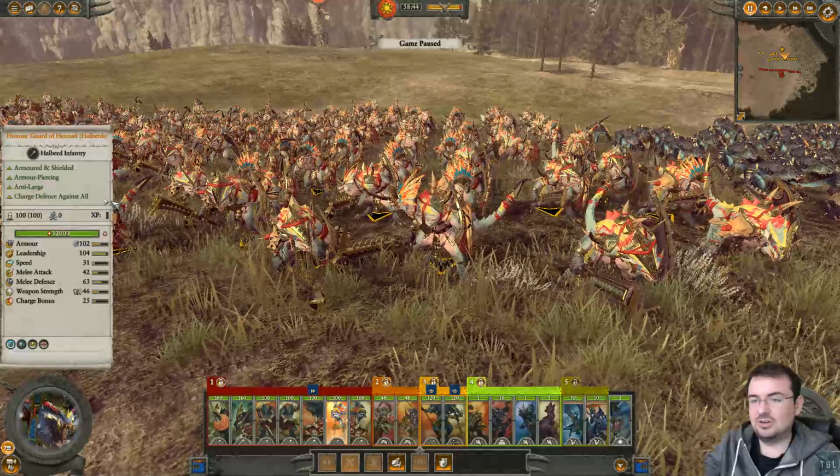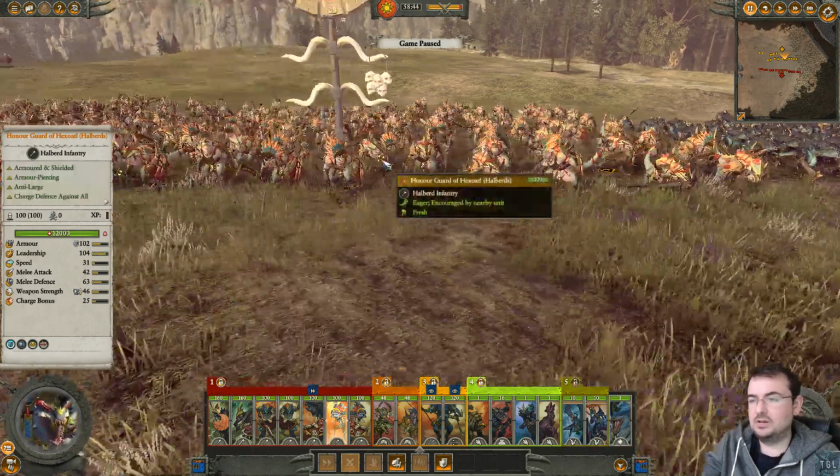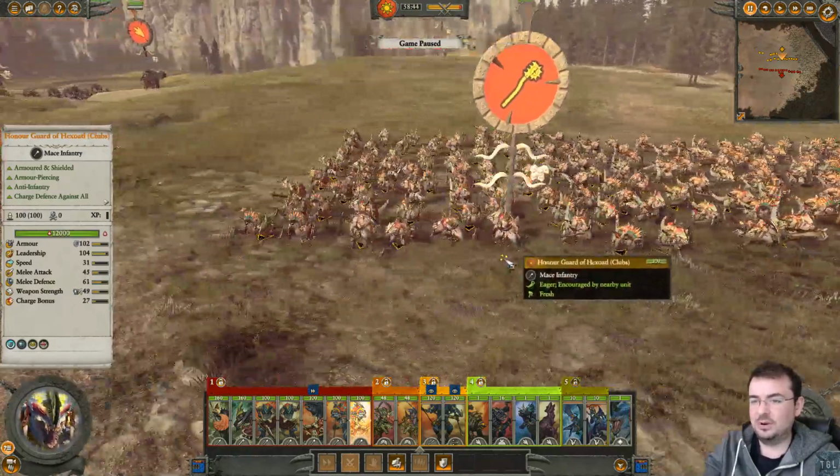Sorry, I really struggled to read this size of font. You can tell I wear glasses. Very cool descriptions. These are obviously pulled straight from lore. Very, very cool. And this is another variant. These are the Honour Guard of Hexatl clubs. Just a variant of these guys. Very useful in combat.